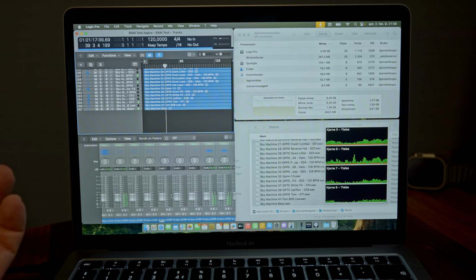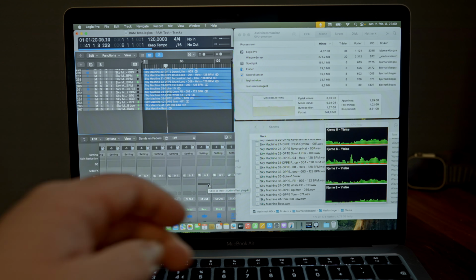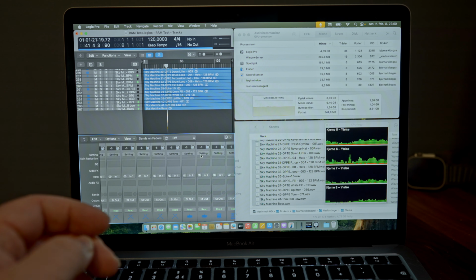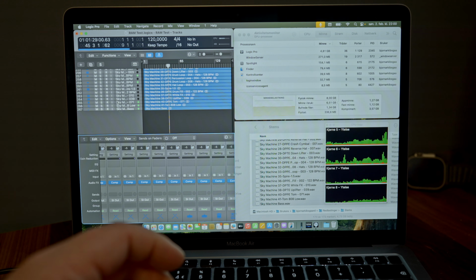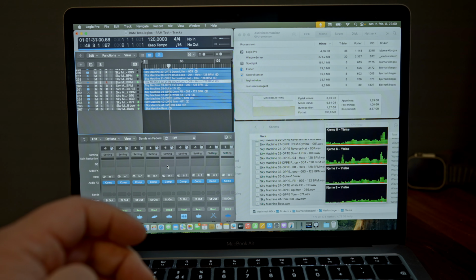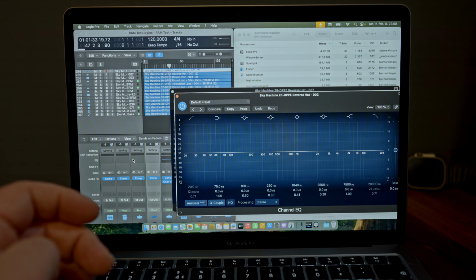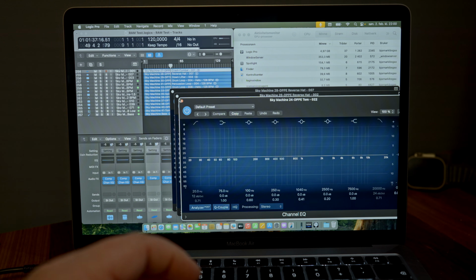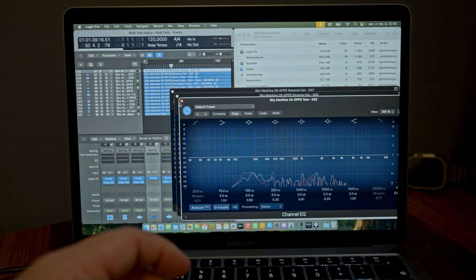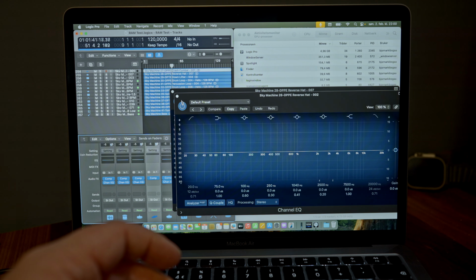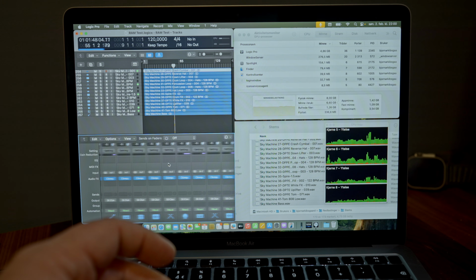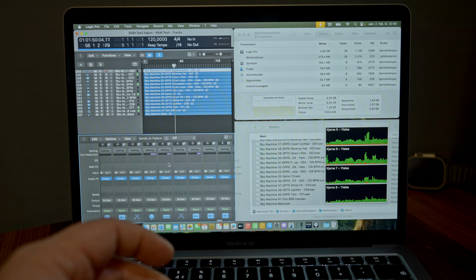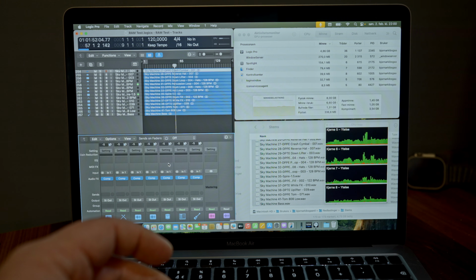Yeah, it's working fine. Well, I don't have any plugins here now, so if I start adding compressors and stuff, I guess you would maybe get some problems. We can see what happens if I do that. Just adding some EQs, adding some compressors. I think it actually added compressors on everything here. I'm not sure. Let's see. Yeah, I think so. It seems like it added compressors here on everything, if you can see that. Cool.